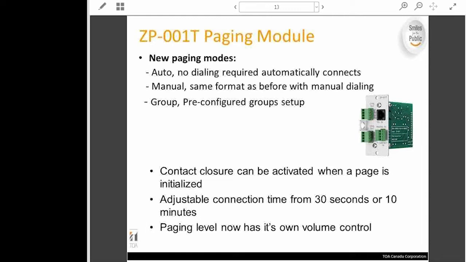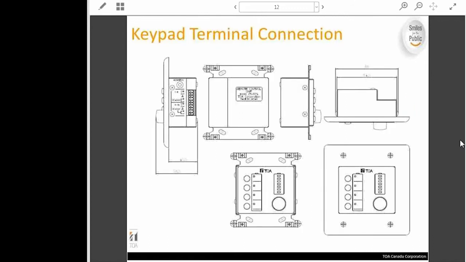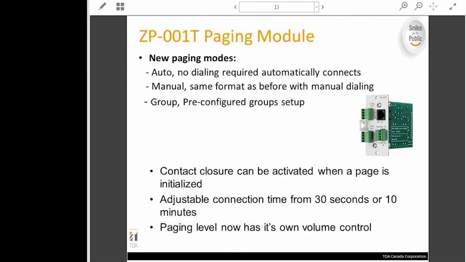Now, in the very original 9000 series mixers, you only had the option of doing an all-call page directly into this with manual setups. But now we have the option of whether we will run that on an auto function, whether we can manually set the zoning on these, or whether we need to do group functions. So in which case we can have multiple zones set together as groups, pre-configured, so that it's only a single button press to send a page out to those particular zones.